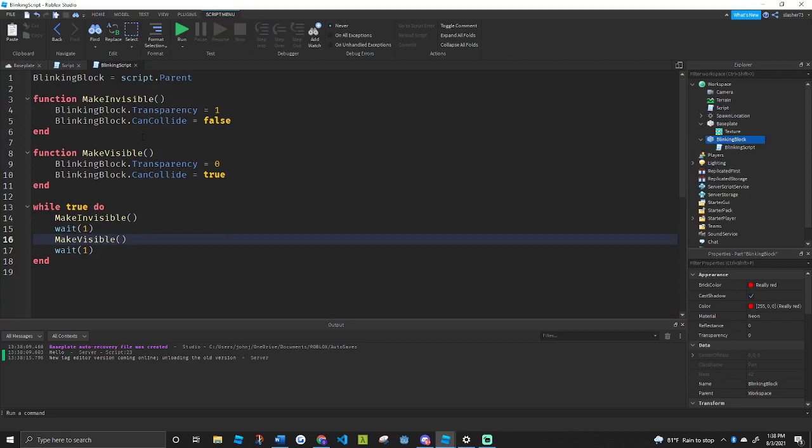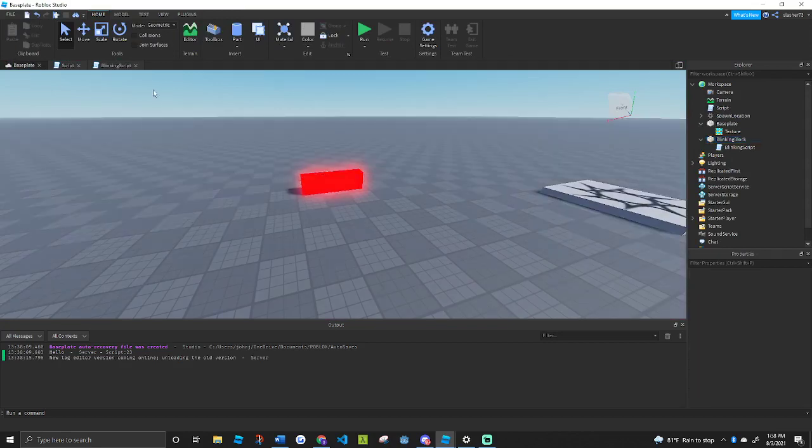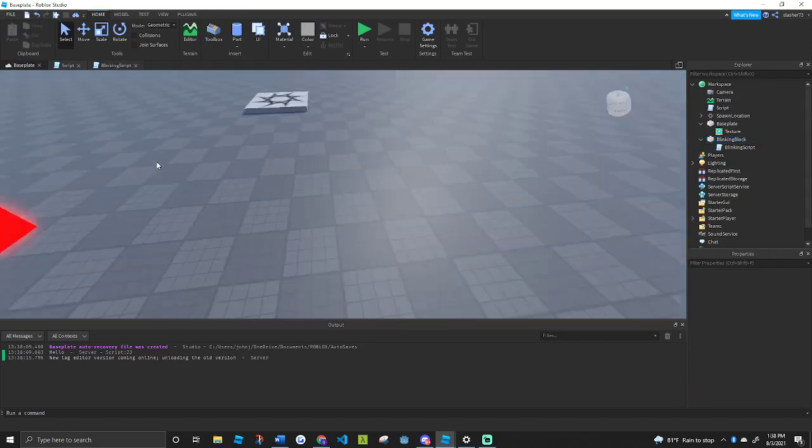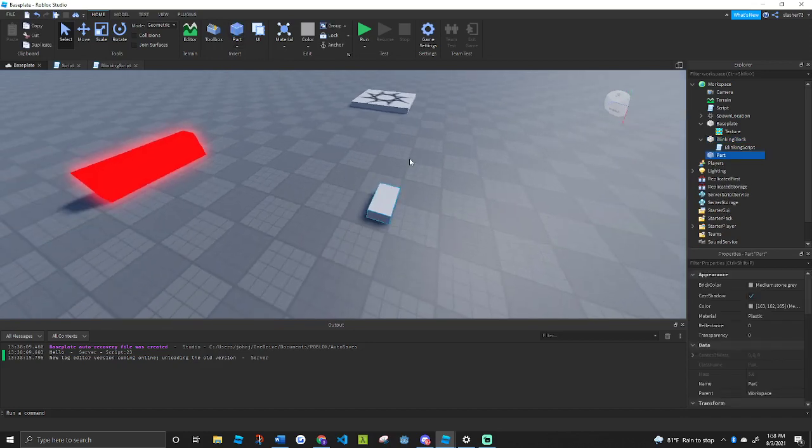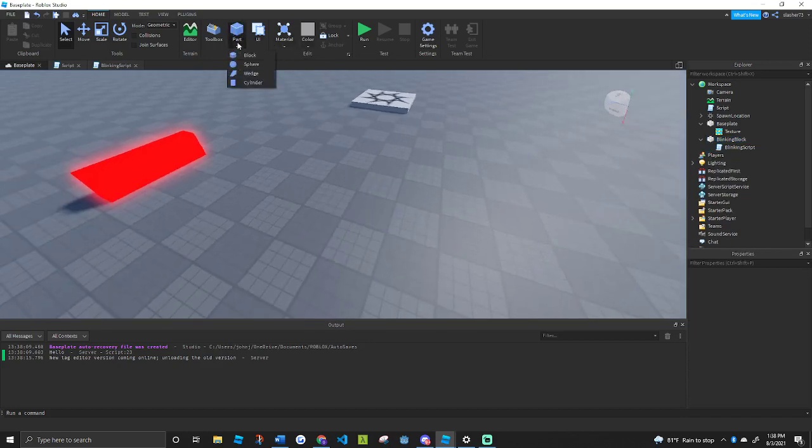So let's say I have another block, or let's add a sphere this time.